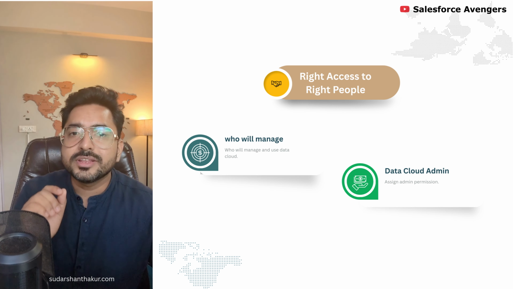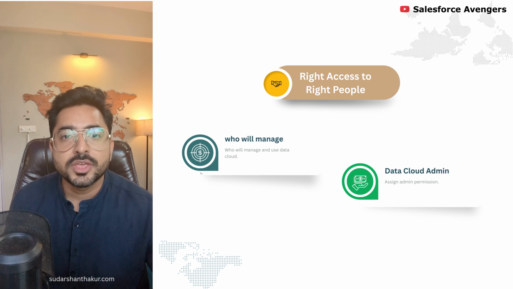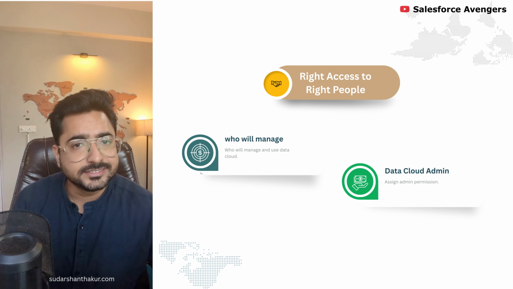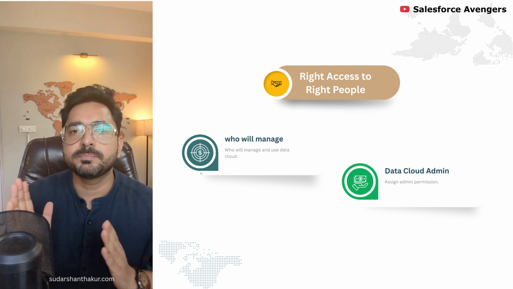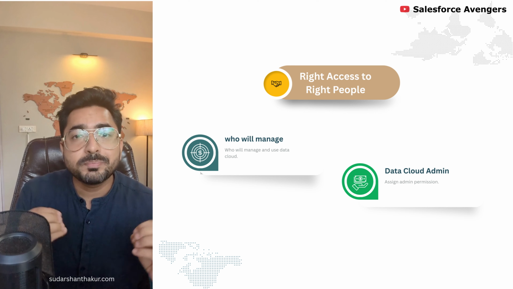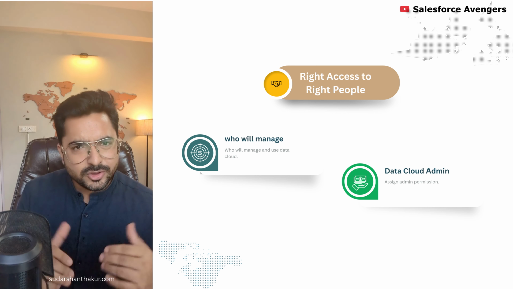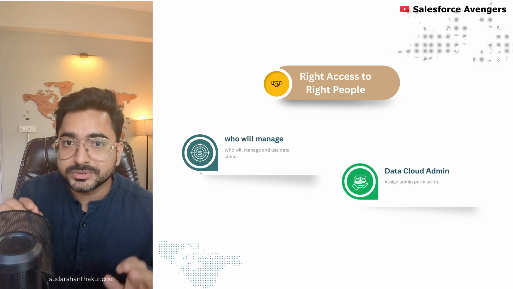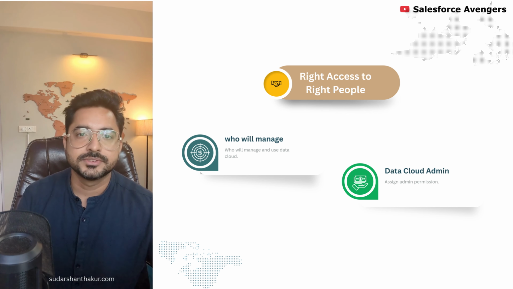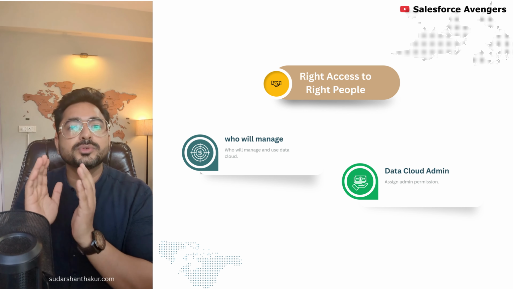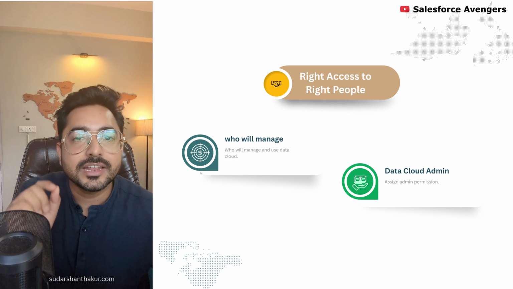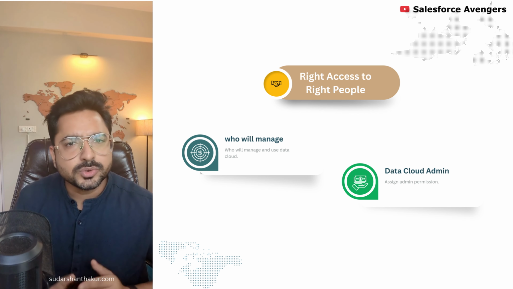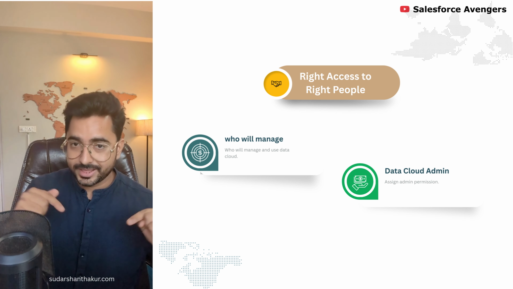Give access to the right people before anything else. You need to decide who will manage and use Data Cloud in your company. In Salesforce, this is done by assigning special permission to your admin or the person who will handle Data Cloud. Think of it like giving someone a key to a new classroom. You can't enter and use the tool unless you have access. So, here you update your Salesforce admin user and give them the Data Cloud admin role so that they can set up everything else. Link to complete roles and permissions in Data Cloud can be found in the description.